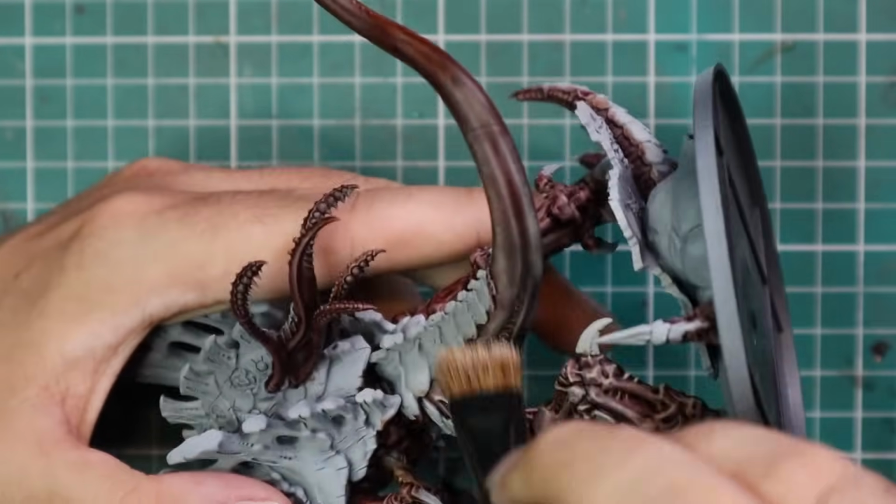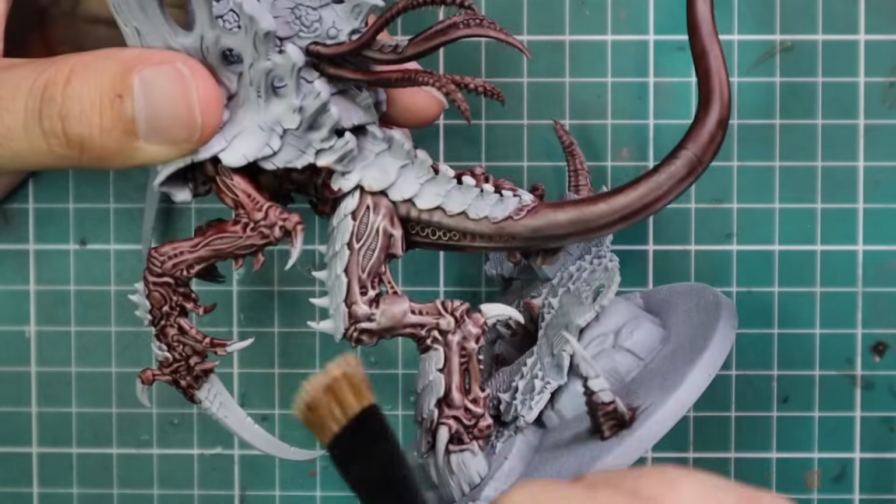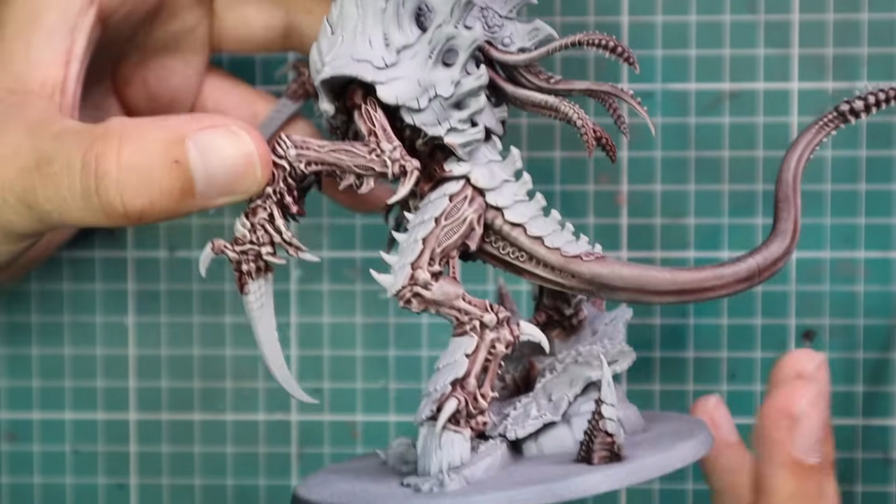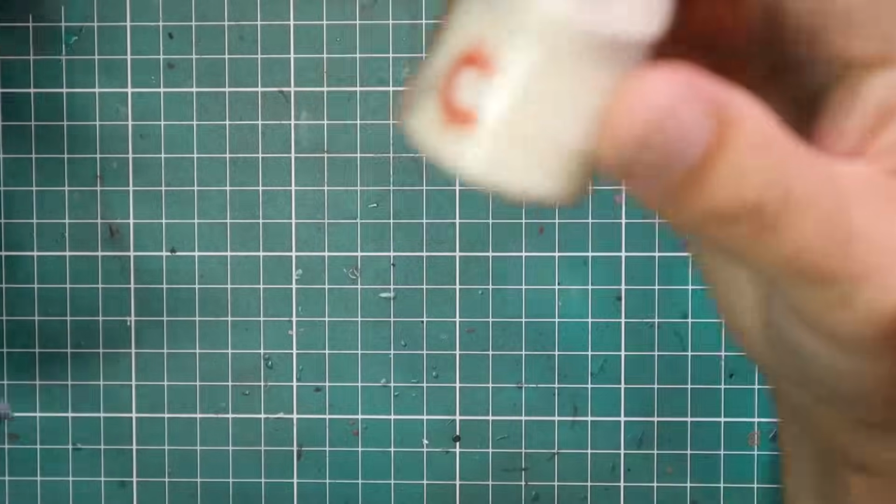You're still trying to create that naturalness to it, which I know is a weird thing to say on a Tyranid model, but you definitely want the levels of color showing through with his skin.